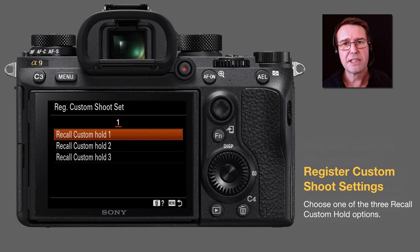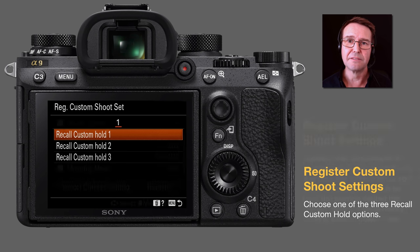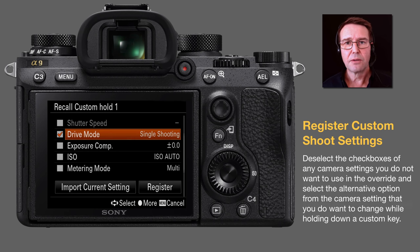So press the center button to enter that, and then we've got three options for recording up to 10 camera settings to override what we're currently using. Now, when we do that, we do have to hold the custom key down all of the time we're overriding, but it is still a valuable feature. Now, go into there. We don't need to use all 10. In fact, very rarely do I use all 10. I will typically only use 1, 2, or 3 of the overrides.